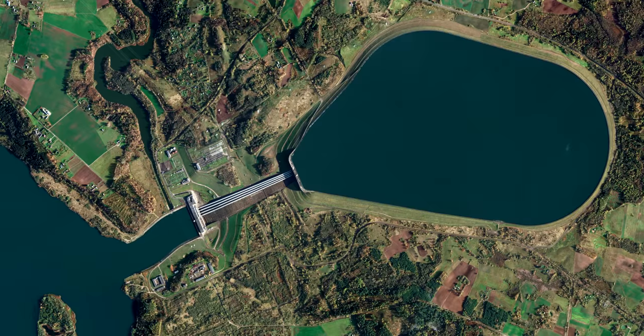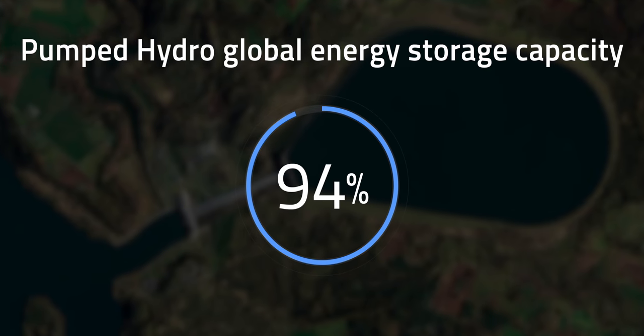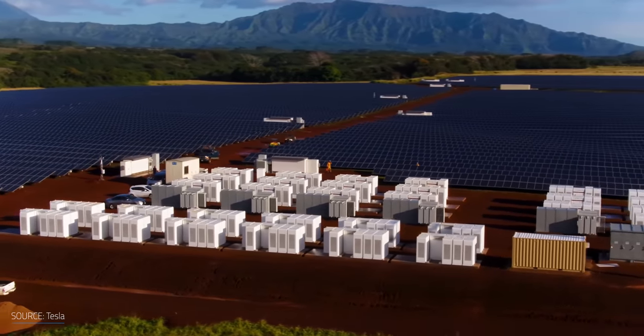I know you're feeling pumped up, so let's dip our toes into the water of the energy storage pool. According to the International Hydropower Association, pumped hydro or pumped storage hydropower accounts for 94% of the world's energy storage capacity. In comparison, lithium-ion and other technologies are just a few drops.